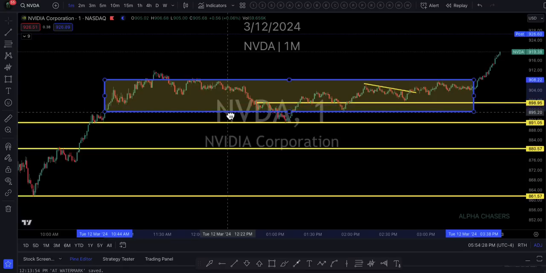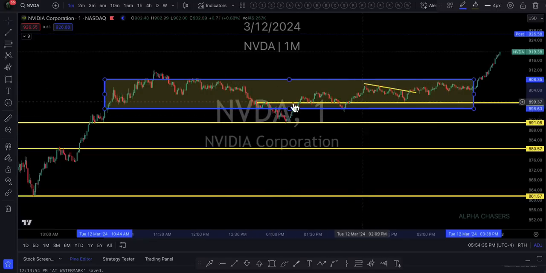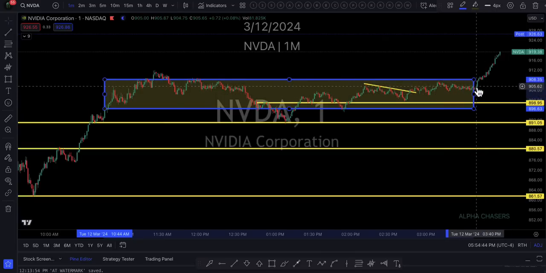You came out of it a little bit, but down here, other than that, you were really in this box. Quite frankly, if you look at it from that perspective and I tighten it up, you had a couple anomalies here for a couple minutes, and the rest of the day you were in this box, which is not a lot, right, for a $900 stock to have a 10-point swing. Then you can see that 350 level, and then the buying just ensued.